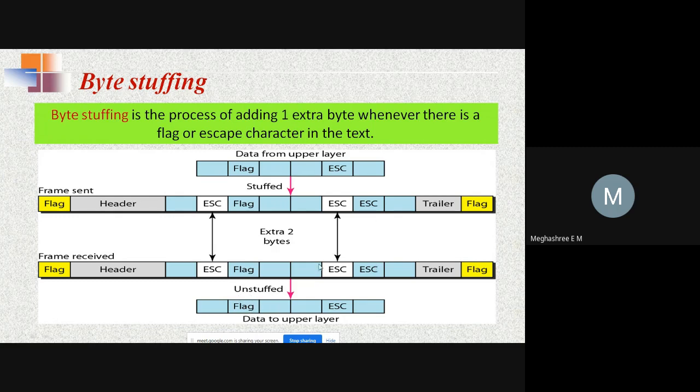Then again one more escape is there, which means after this, whatever data is present should be treated as data only. Then the trailer will be checked, and the flag will specify the end of the frame. This is how byte stuffing works.